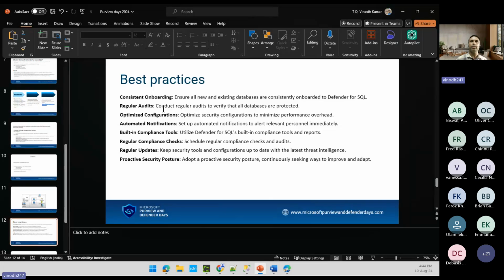Additionally, these are the best practices for your database security. You all know that, right? But when it comes to data security, you cannot simply say we knew it, because the threats are going to be very unique and novel every time. So even if it is repeated information, you have to maintain a proactive security posture. So that is it.